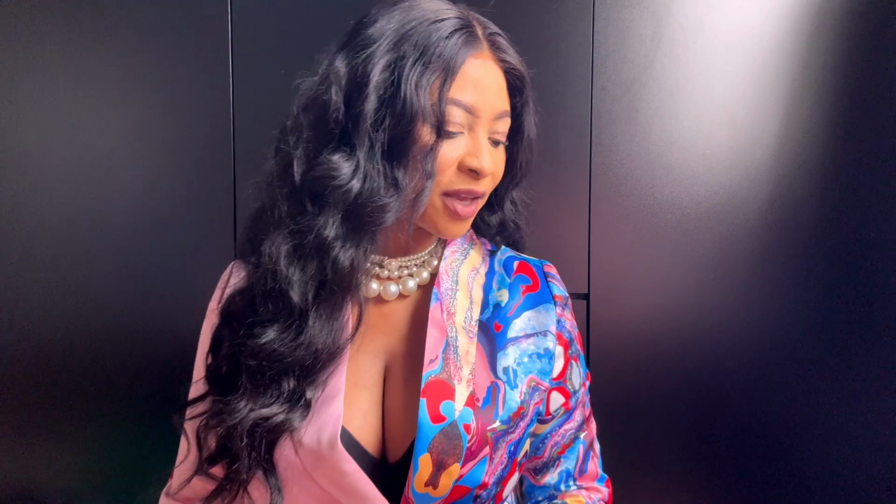The next one I have here is going to be a fragrance that is a body mist. This is a floral that I love. It is a body mist, so it's understandable if you overspray this. And this is So de Janeiro Cheirosa 59, and it's a violet scent that I love. I do not like a lot of florals, but this one is so pretty. It screams me. I feel very confident and comfortable with this type of floral.